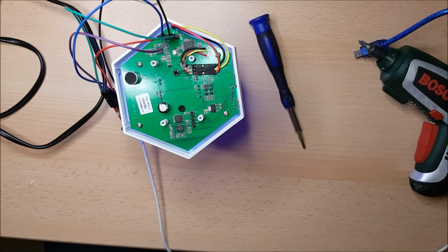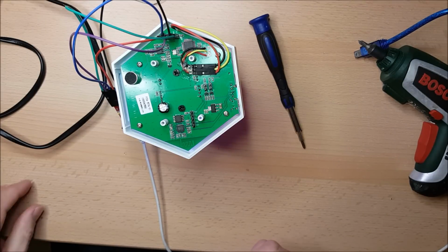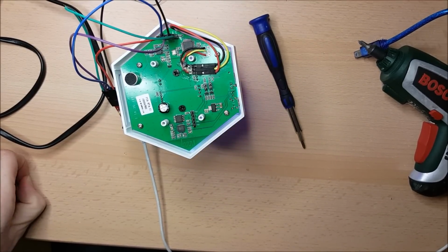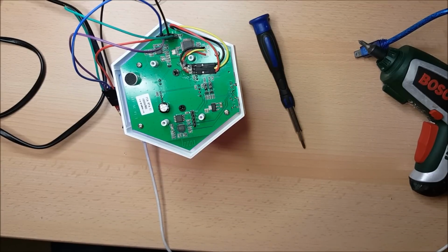So that's as far as I'm going to go today. Obviously I've got a little bit of work ahead of me now. There are 1 or 2 people working on homebrew software for these Sonoff SC devices. So I'm currently not sure whether I'm going to program something completely from scratch for my own purposes, because nobody's doing the light ring yet, or whether I will take one of the projects that someone's already got working and then just maybe modify their code to add the LED light notification as well.